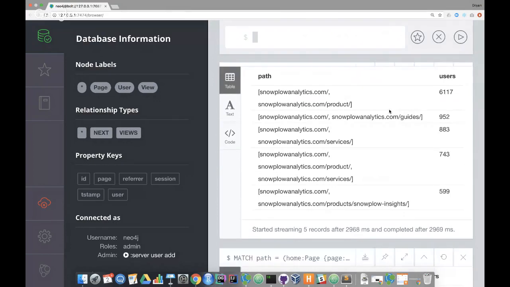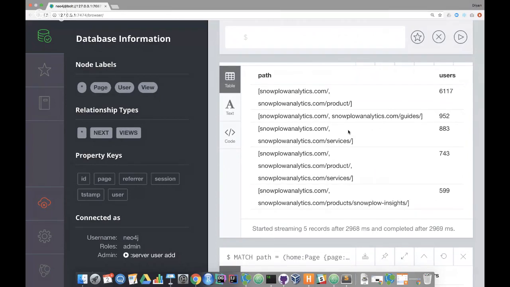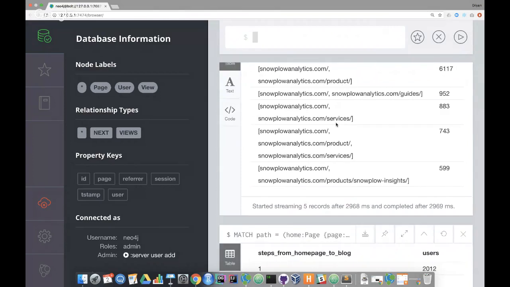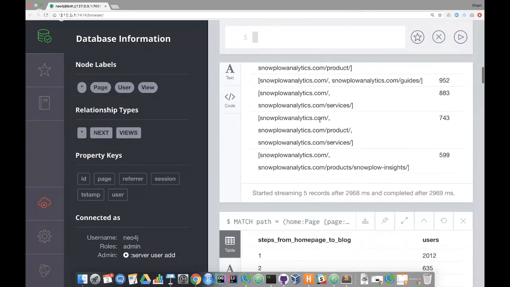The most common journey was from the home page to the product page, and most of the ones here are short journeys that people take. But this one is 3 steps, and it also ranks quite highly.